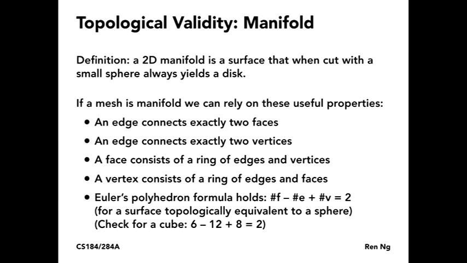But anyway, my point is that once you have this certain property, there's a number of things that you can count on in order to calculate or rely on in your algorithm or deducing other things. We'll come back to this Euler formula a little bit later. You can check for a cube, for example. A cube has 6 faces, minus 12 edges, plus 8 vertexes, and that equals 2. And anything, even a million triangle mesh, that is topologically equivalent to a sphere is going to have the same property.